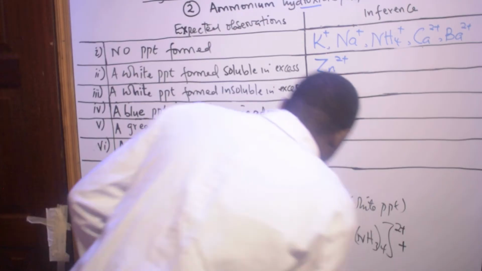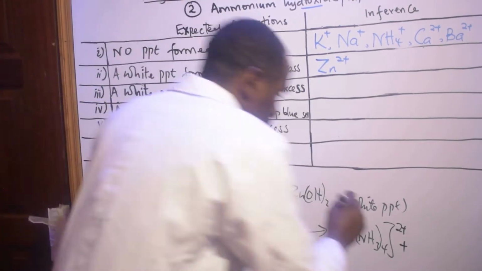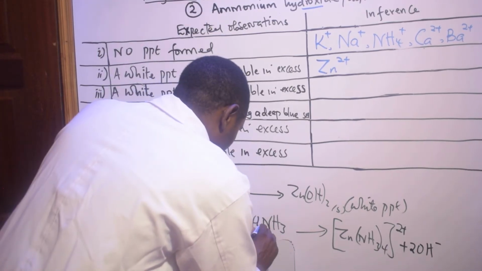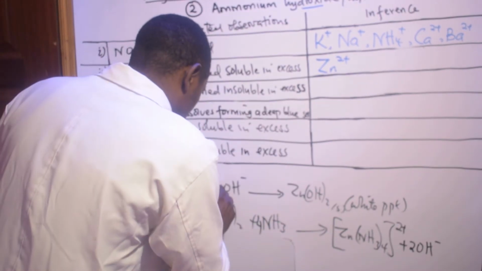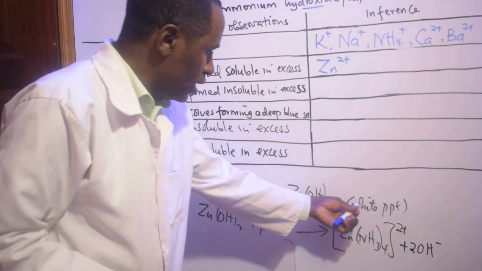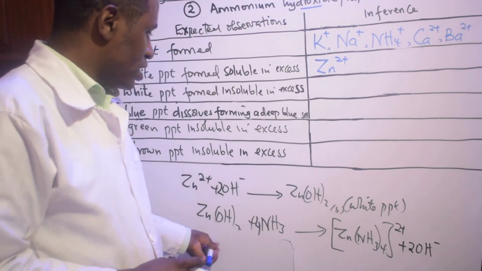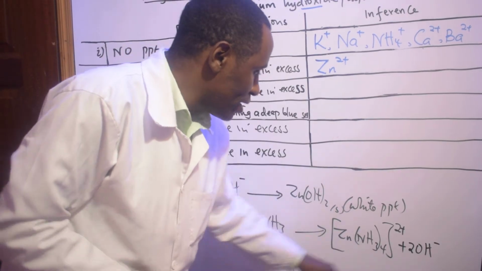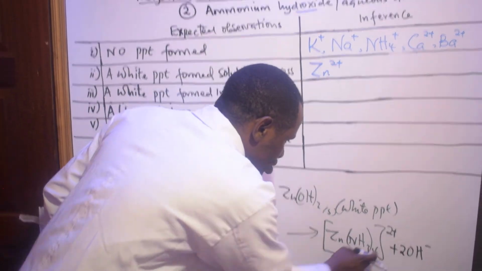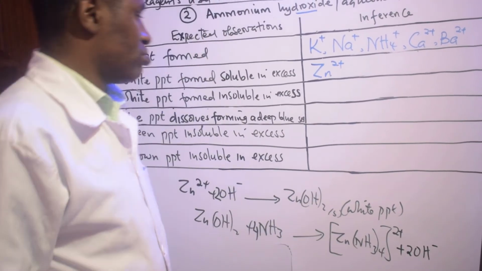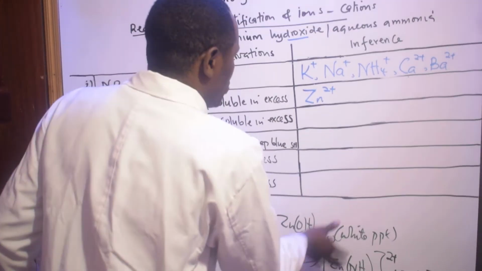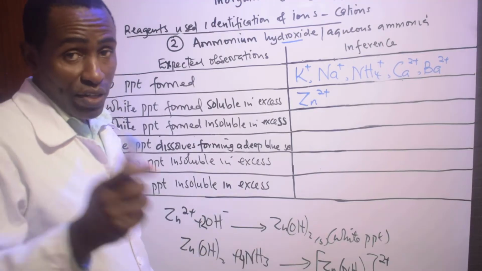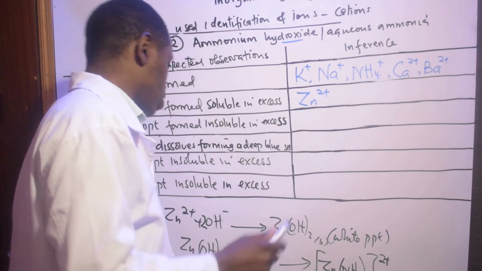Then from there, of course, the hydroxide ions in my zinc hydroxide will be released. Then I'm going to have the hydroxide ions. Of course, I can just balance by putting that there, and that is what we're talking about. So the precipitate forming here is actually zinc hydroxide. When it dissolves in excess, this is the ion that I'm talking about, the complex ion, tetraamine zinc 2 ions. That's what we're talking about. This explains why the precipitate of zinc hydroxide will dissolve in excess ammonia solution.